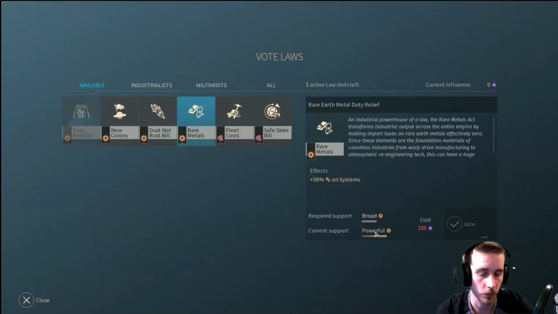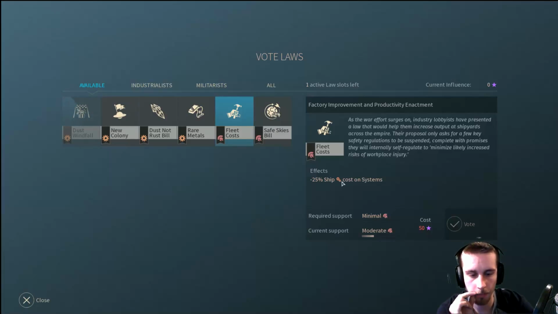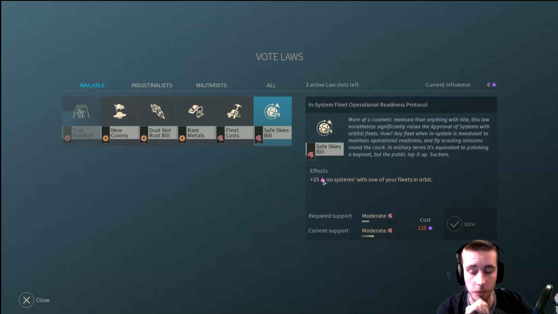We need broad support to do this. Fleet costs are nice when we're kind of going to war. So, -25% production costs on ships, minimal support for that. Here's another law I enjoy having. +25 system approval for just having one ship in orbit, and more approval will give us more dust, more production, more food, I think. I'll have to go through this.